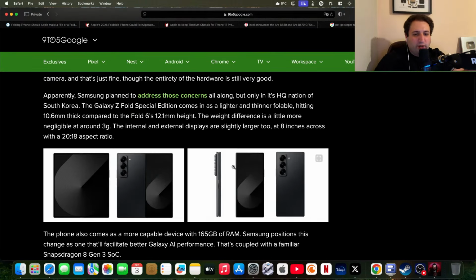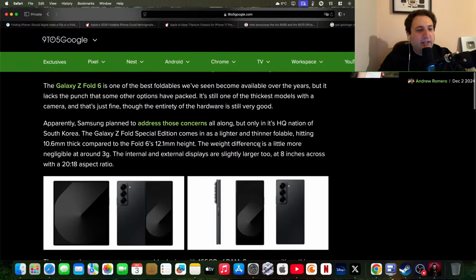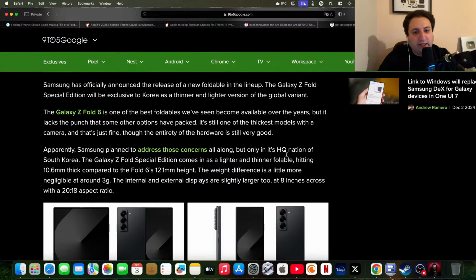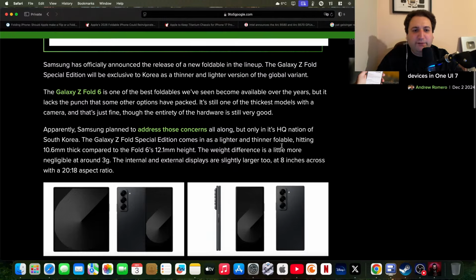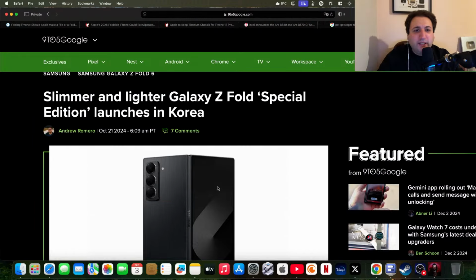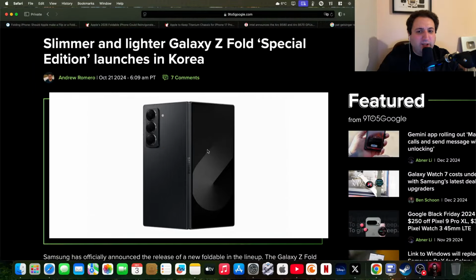We of course looked into Mr. Who's the Boss's annual reviews, his best of year list recently, and he didn't give the Z Fold the flagship, though he said he might have given it to the SE if he had access to it. So again, nothing too crazy. If Apple does actually do foldables, I definitely would prefer this.